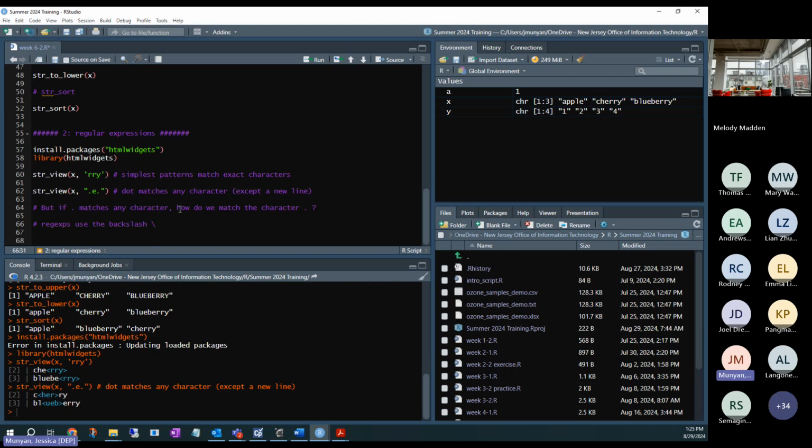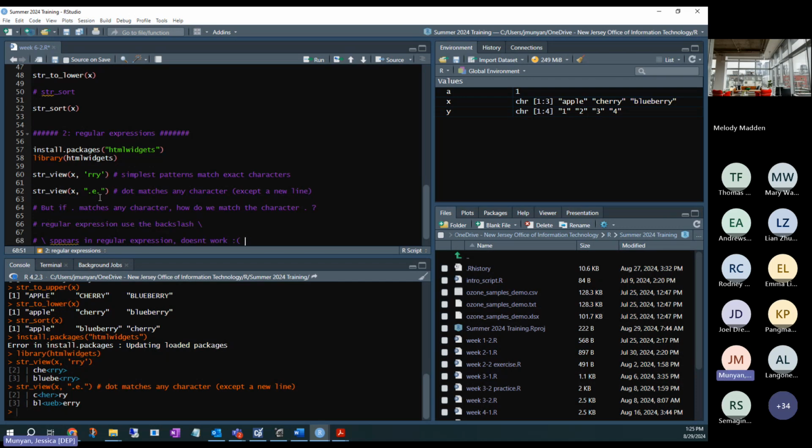Well, actually, first, when a backslash appears in a regular expression, that's what regex stands for. When that appears, it doesn't work by itself.